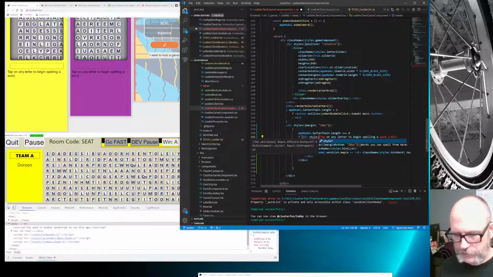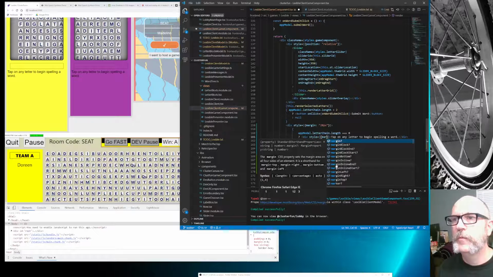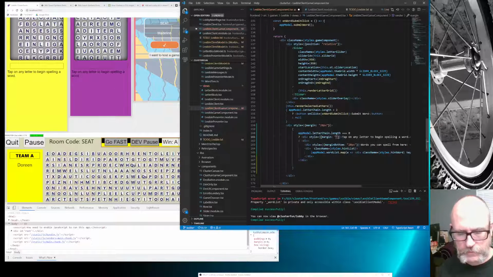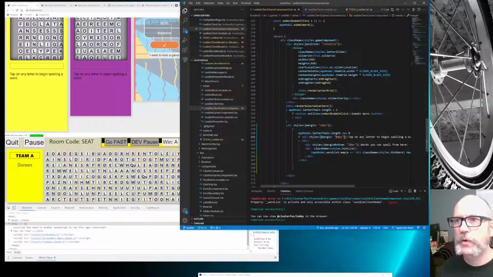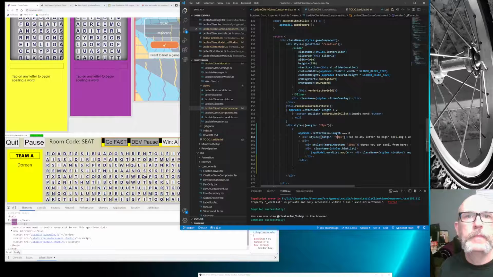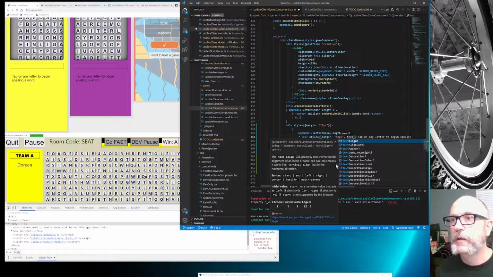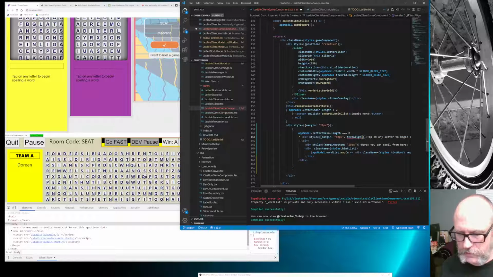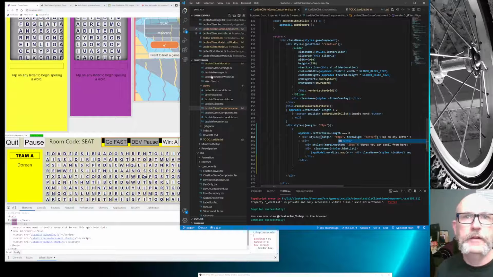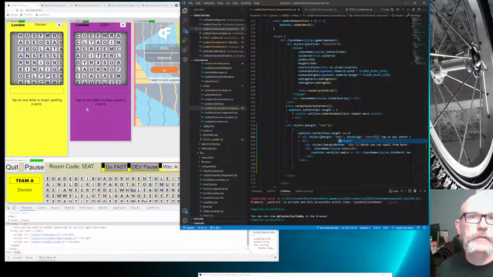Style equals margin, bigger margin. Let's do it even bigger. And then 60, and then let's do a text align center. And I will say this many times, I'm terrible at making it look pretty, so I apologize for any ugliness here.